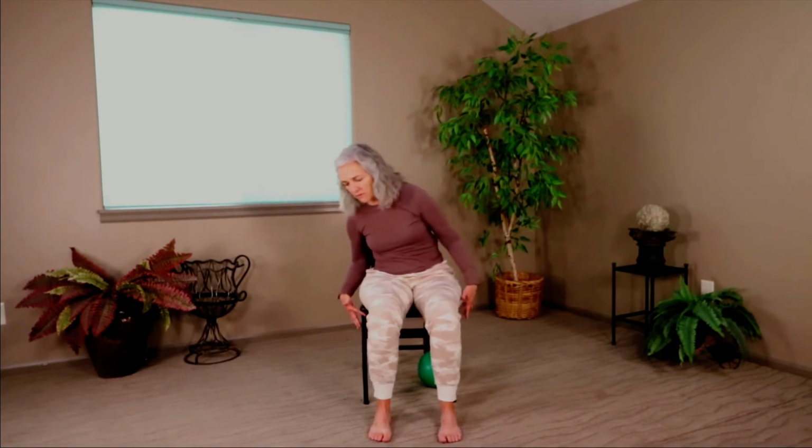We're going to move into some body circles. So we're going to move forward in our chair. Now, our hands are going to be resting on our thighs, and we're going to let our heart begin to fall forward. Back stays flat, okay? Then we're going to take our body and we're going to make a circle to the right.